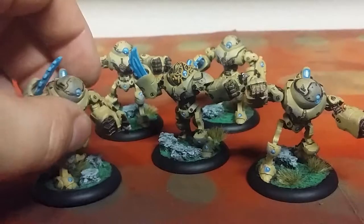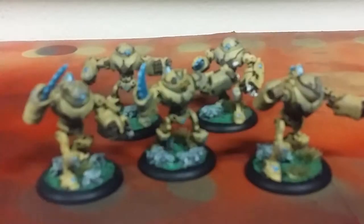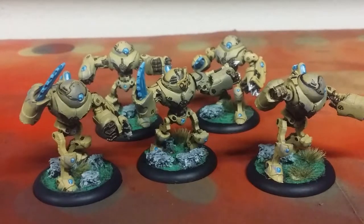I went after that Dutch Africa Corps look — the World War II German North African type of armor color — where they took the original tanks that were panzer gray and just sprayed them down with a desert tan or desert yellow. So I gave these the same treatment. You'd be surprised how much of this was painted with a rattle can.